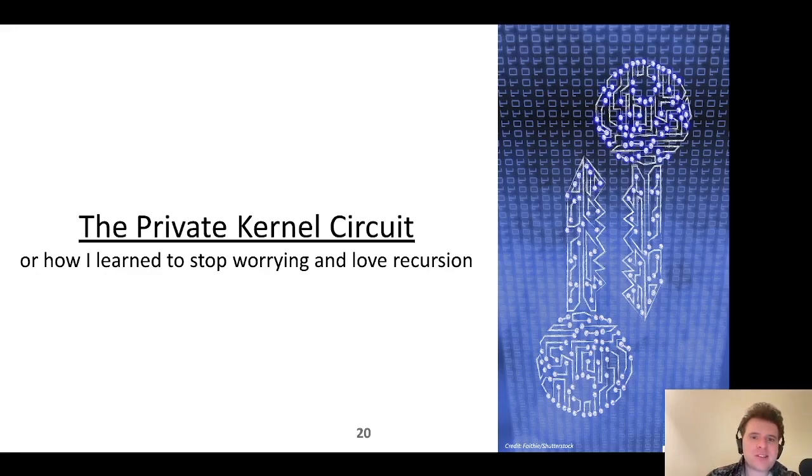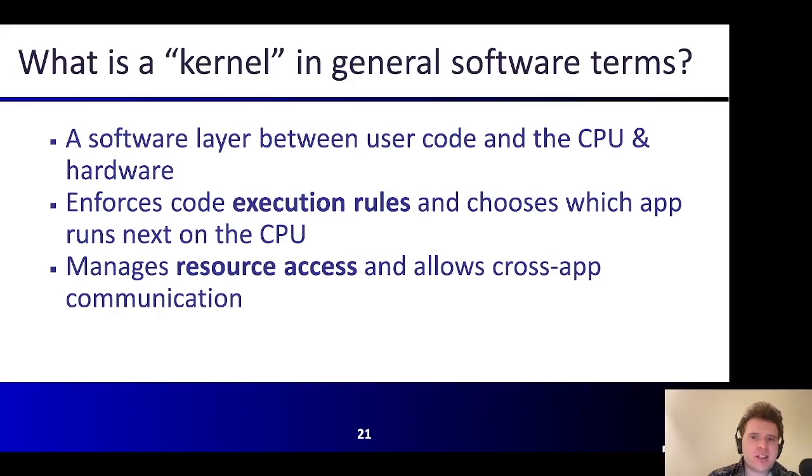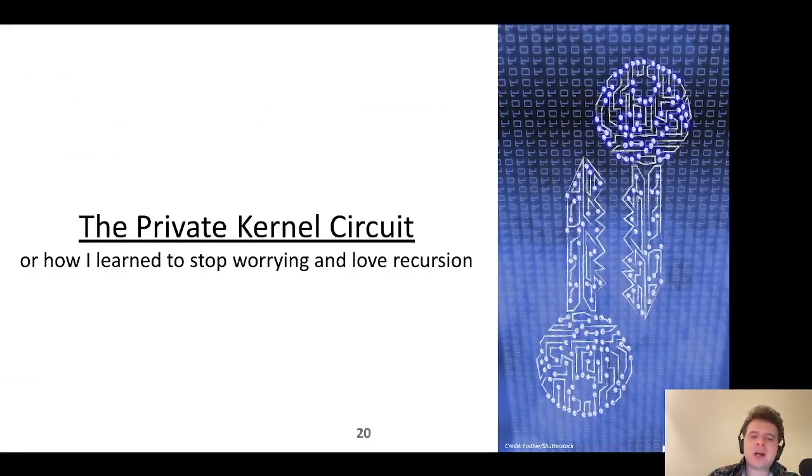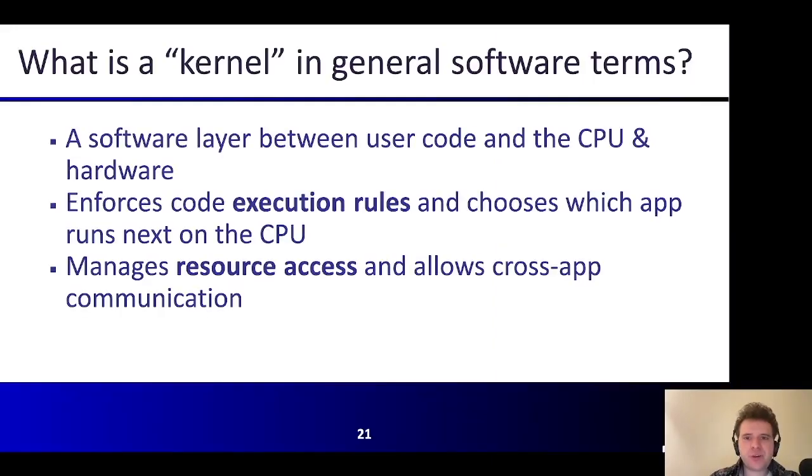The idea being that the private kernel circuit is a ZK SNARK circuit defined at the protocol level, where a proof of the kernel circuit effectively represents a proof of correctness of one function execution. The term originally, in the concept of ZK SNARKs, the terms were taken from the Zexe paper, which is the first paper that described this kind of act of using recursion to verify private function calls.